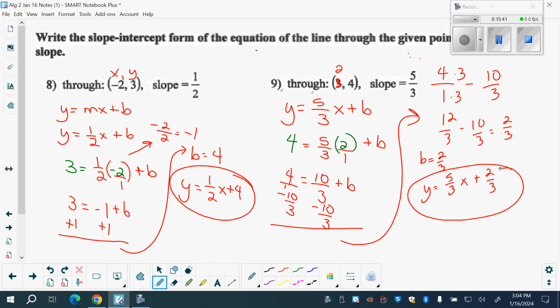So let me ask you a question. How did you know how to graph that one? Can I see your paper for a second? Good job, that's a 4. So see how on hers, she changed it to slope intercept form. That's how she graphed it. When you have it like that, you want to do what we did on the front. This one's in slope intercept form already, so we can graph it just from there. This one we need that. So I'm going to give you a 3 on that. I want you to go back and do that on those, and then I'll give you a 4. Sure, or bring it tomorrow.